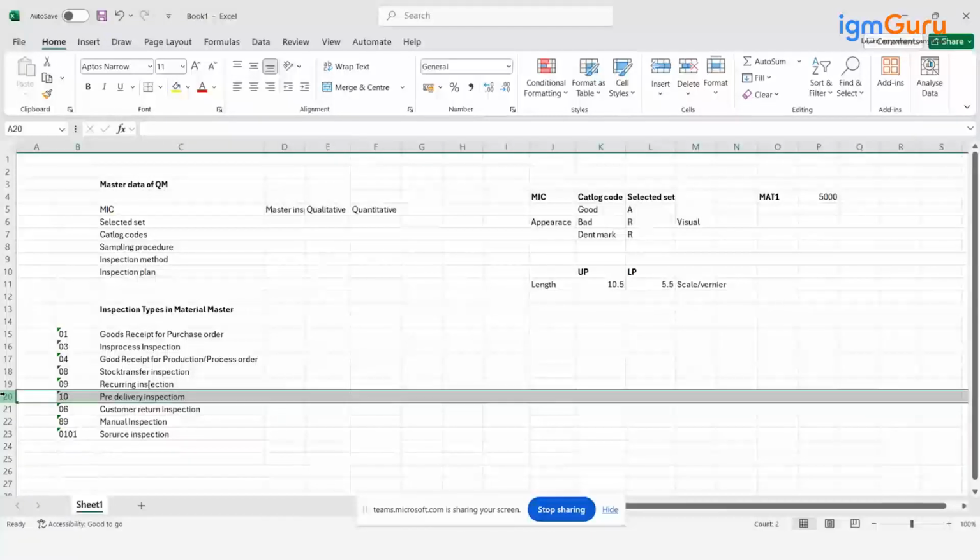This inspection lot will act like that only. For that inspection plan, we need to create it on a customer basis. One material is selling to 5 different customers, so for 5 different customers you need to assign the material in the inspection plan with 5 different customer details. Then only this inspection plan will get captured under the delivery inspection lot. Then you can capture the results, and then you can make UD.